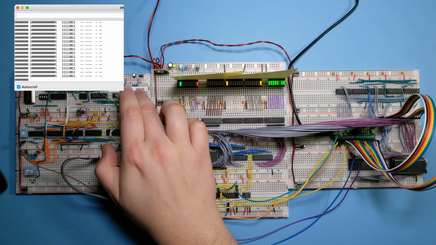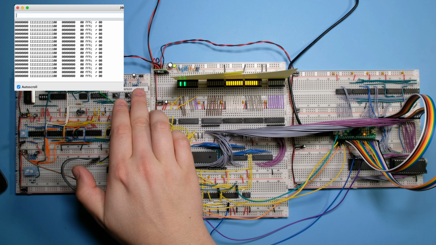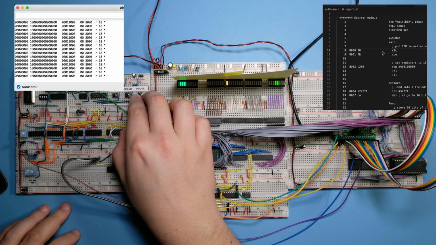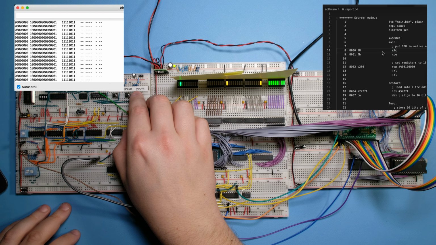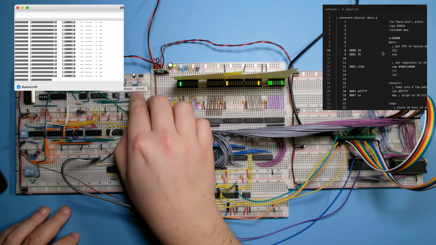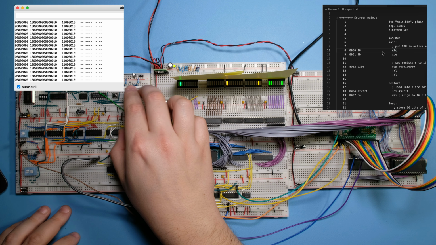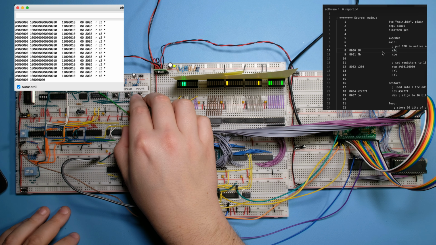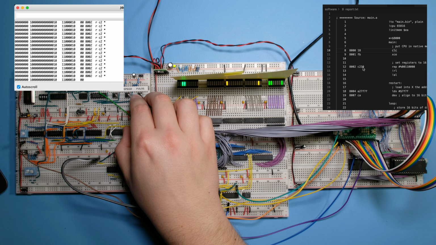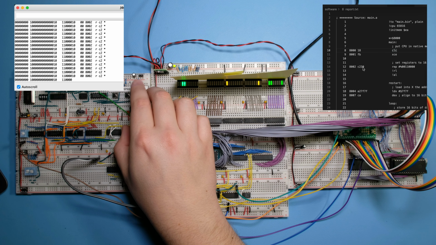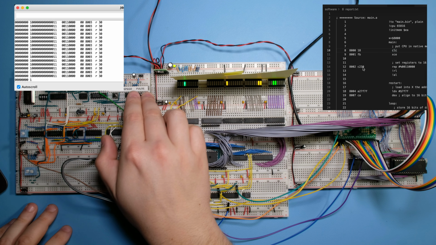Let's reset the CPU and bring it to the first instruction. There we go. So that's correct. 18. Now the second cycle is a dummy cycle. Yes, that's correct. Then we have FB, which is also an opcode. And the second cycle is also a dummy. Then we have C2, which is also an opcode. And then it will fetch 30, and that's going to be only program and not an opcode, so we won't see the star on the monitor. Yes, that's correct.